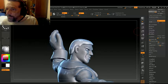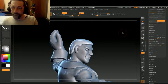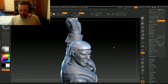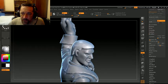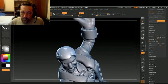Okay, now burp. First thing is we got to cut in the locks of hair. And part of this is going to be drawing in the part.